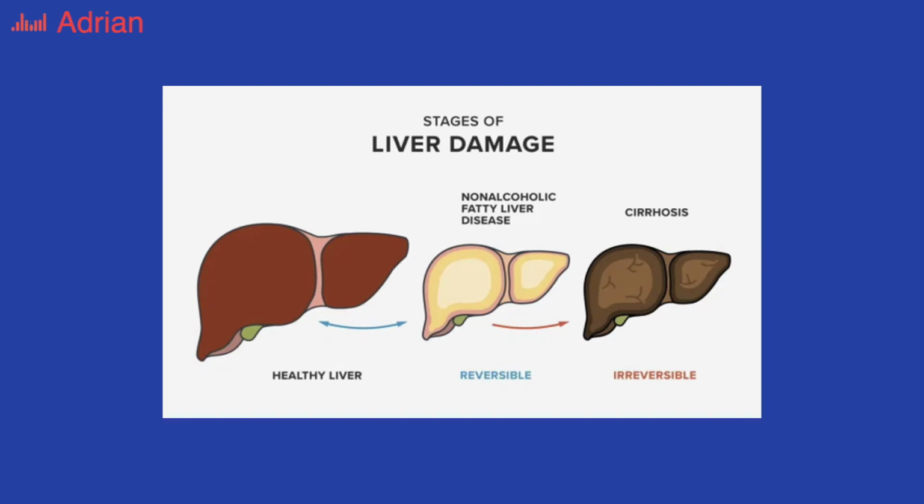Next is fibrosis, where persistent inflammation causes scar tissue around the liver and nearby blood vessels to develop. But the liver is still able to function normally, just. And cirrhosis is the final stage occurring after years of inflammation, where the liver is shrunken and becomes scarred and lumpy. This damage is permanent and can lead to liver failure and liver cancer.